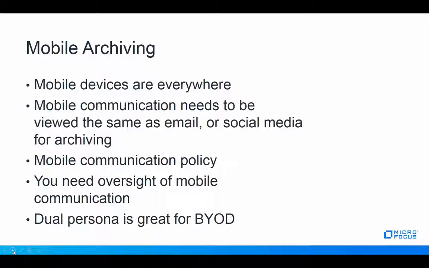You do that right now. And that policy needs to be clear, needs to be concise, and there needs to be training on that. And then you need to be able to have oversight. You need to have a way to enforce that policy, and that's where mobile communication archiving would come into play, is that you can have oversight by archiving those messages.